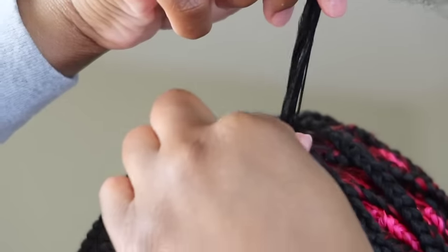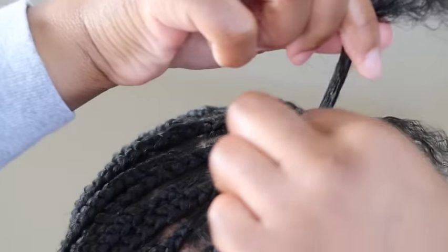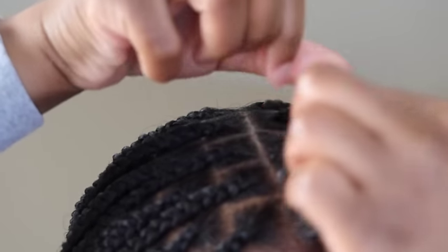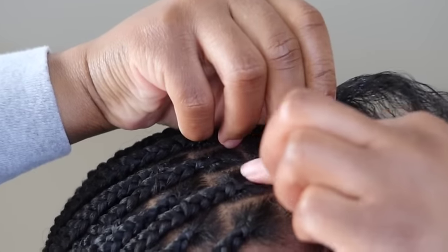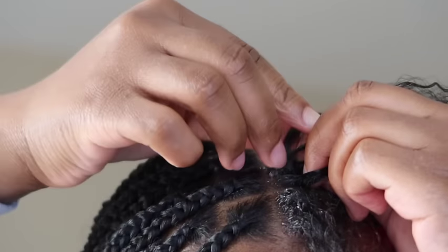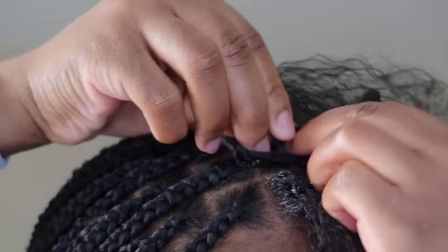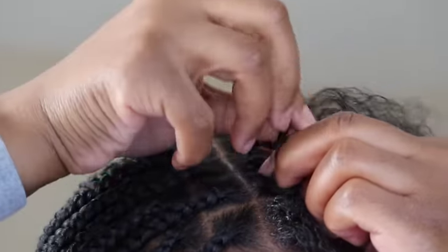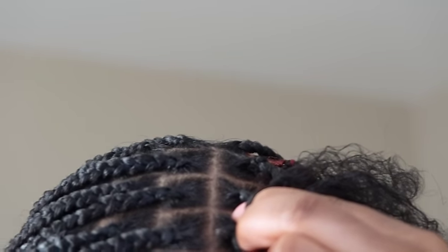And I'll do it. Okay, so first, you're just gonna put your edge control on whatever section you have parted out, and comb the edge control thoroughly. And then you're just gonna split that into three sections. The way I braid, I add in and start on my right side. So that's me adding in hair on the right side of my head, that's my right hand going over. When I add in, I add in hair in between my index and my thumb.